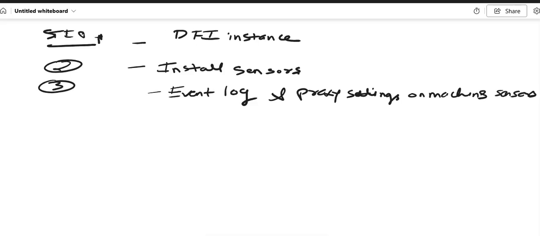Alright. And then step 4 would be to allow Defender for Identity to identify local admins on other computers.